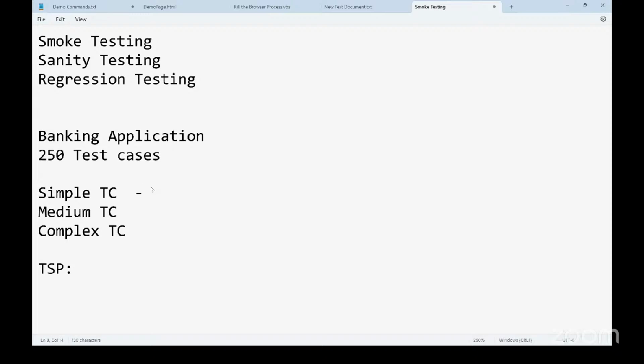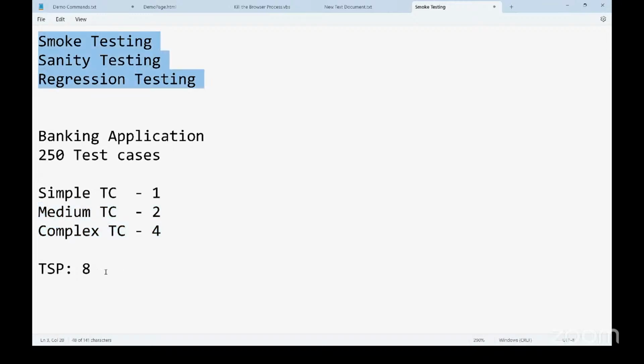For example, simple means 1 point, medium means 2 points, complex means 4 points. Suppose you have to achieve 8 TSP per day, test cases or test scripts, whatever it is. In terms of automation or manual, it is the same. Per day you have to complete either two complex test cases, or eight simple, or four medium. How we make them simple, medium, complex, we will see later. I'm just introducing those words because you have to understand the importance of this.